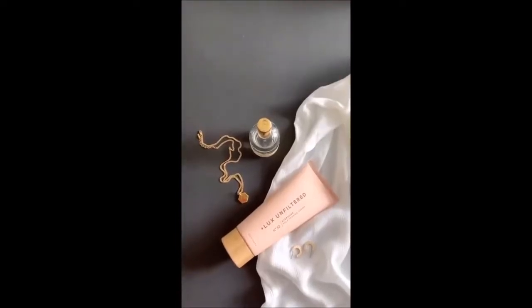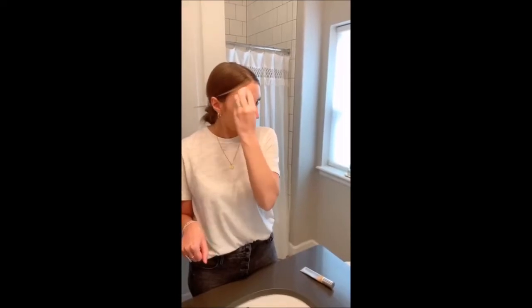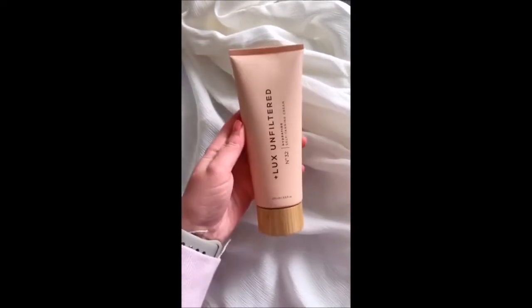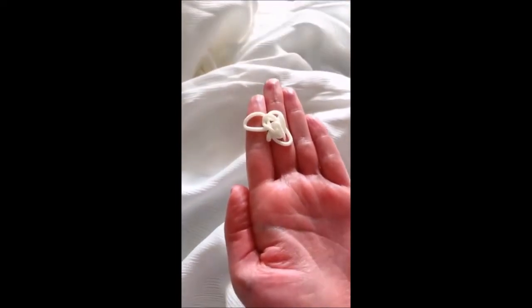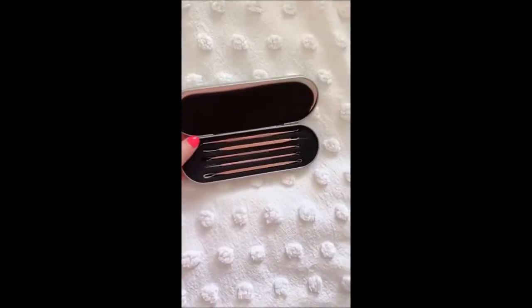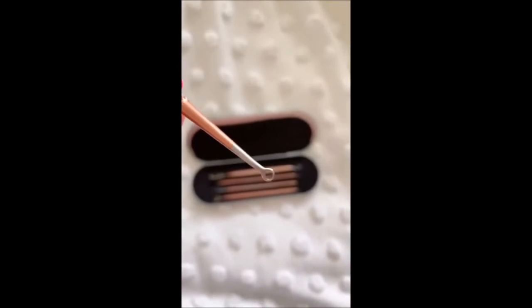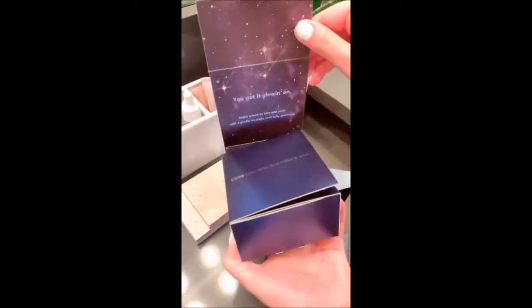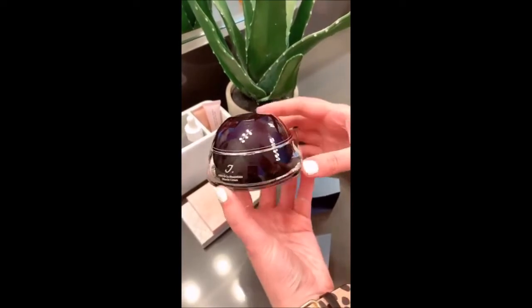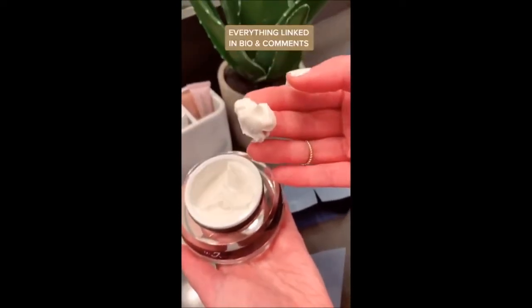Five Amazon beauty finds. First up are these velvet beauty sponges — similar to the beauty blender but more of a microfiber material, and they blend makeup really well. Next is this self-tanning cream that gives you a nice bronze color over time. I love that it doesn't smell like a normal tanning lotion — it actually smells really good. This face toner to use after you cleanse helps your skin be really soft, smooth, and even your skin tone. Next is a set of blemish extractors with five tools in different sizes. And lastly this moisturizer and primer in one called Moonshine — it helps prime your face for makeup and also moisturizes. It's a thick and creamy consistency but I've really been liking it.